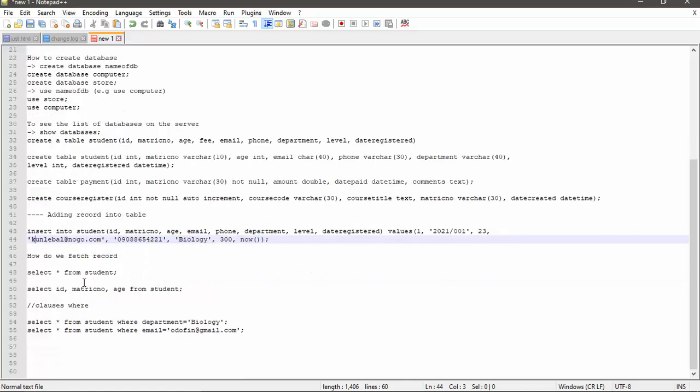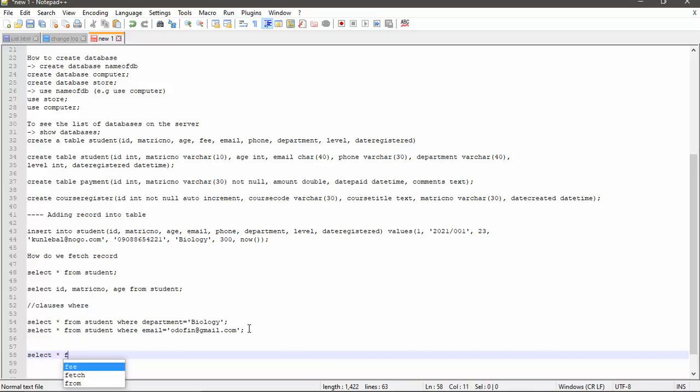You get it? That is using the where clause. Now I'm teaching you this abstractly. When we move to the development environment, I can say select all from student where age greater than 18. It will give me all the students whose age is above 18.